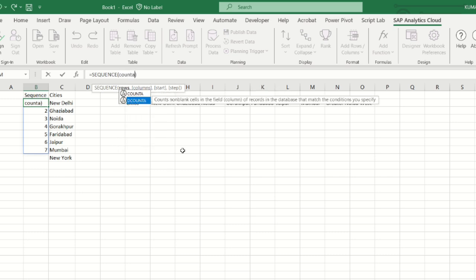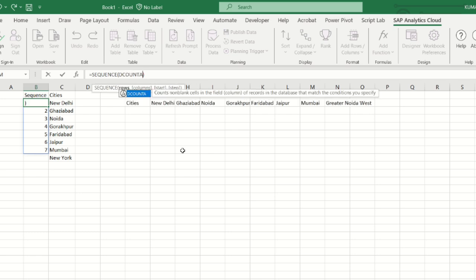The COUNTA function is very helpful in counting the number of cells that have text in them as well. So let me type COUNTA again. I could select the entire column, but I don't want to select the city, which is the header for this sheet.